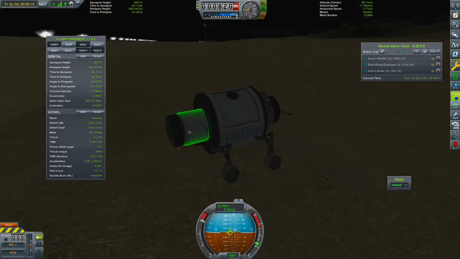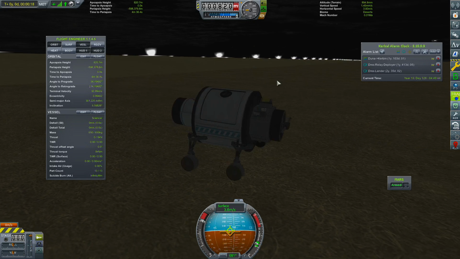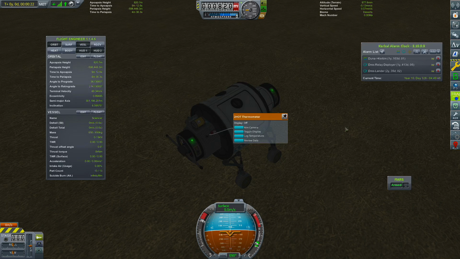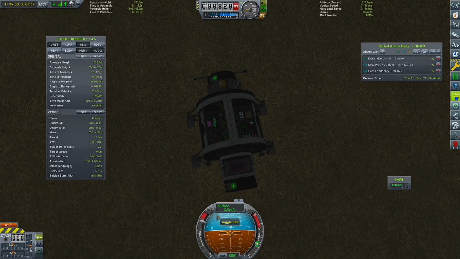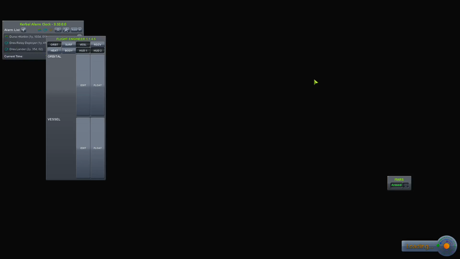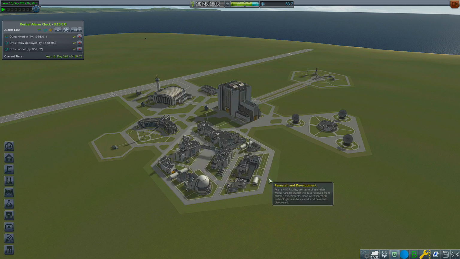Whoa. Let's see. Log. Okay, yeah. Desert. You can stop. Log seismic data, log temperature, observe the mystery goo, and log observe the materials bay. That's most of what we want anyway. Keep. Recover. Yeah. That's at least like 22 science, which isn't nothing, which is better than nothing.